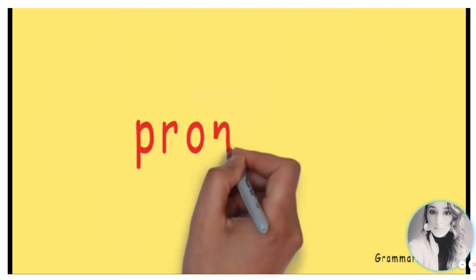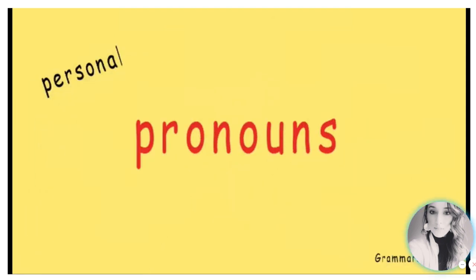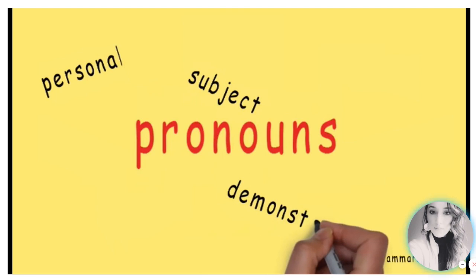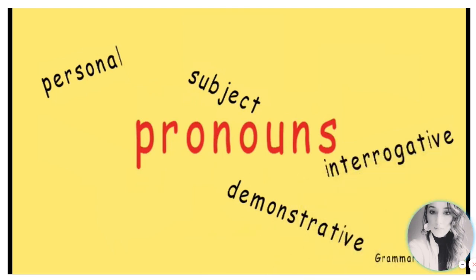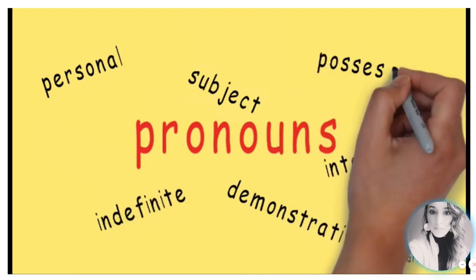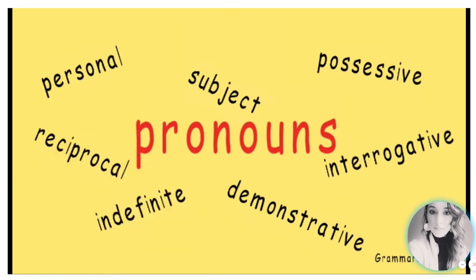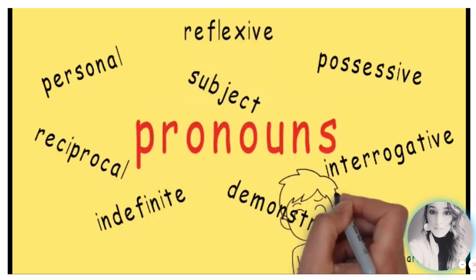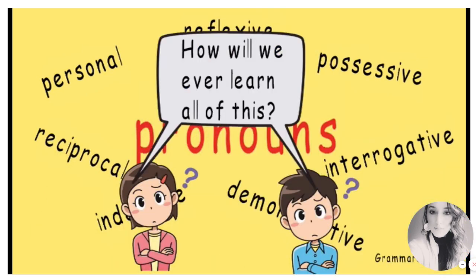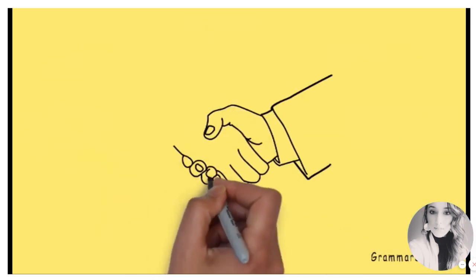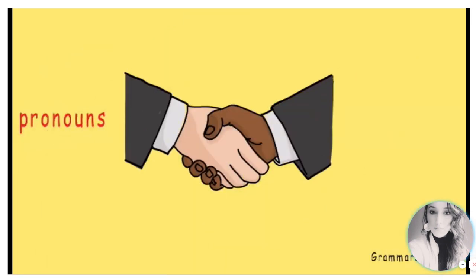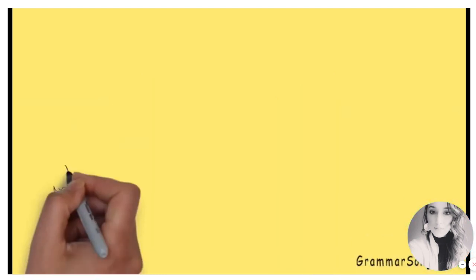But not all pronouns are found at the beginnings of sentences. There are many different types of pronouns in the English language. They all refer to nouns or proper nouns or even other pronouns in some way. Oh no! Yikes! How are we ever going to learn all of this? Relax. We aren't going to identify all of these types of pronouns today. We are going to focus on the relationship between pronouns and antecedents.